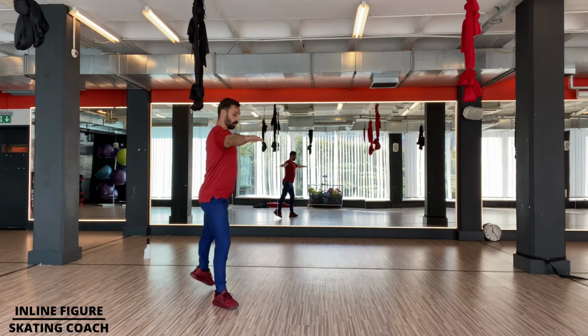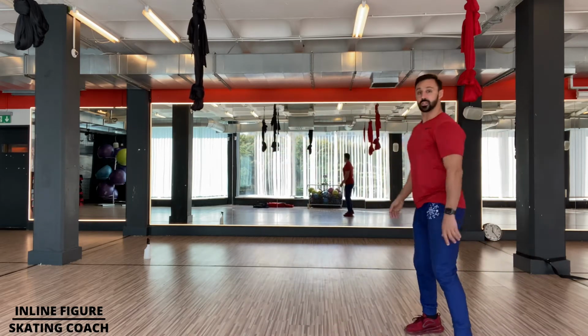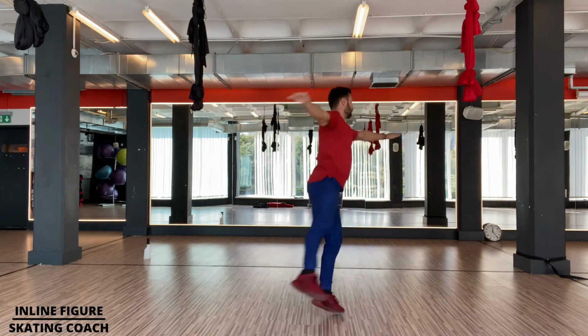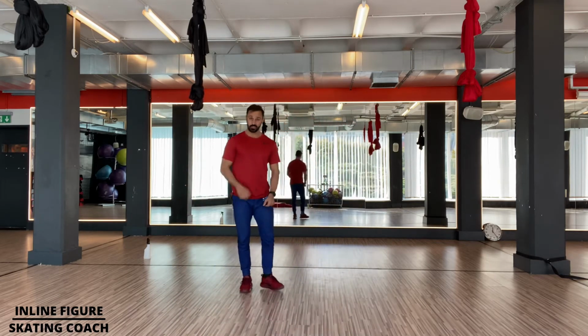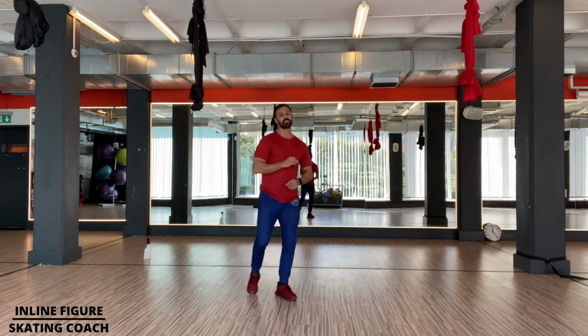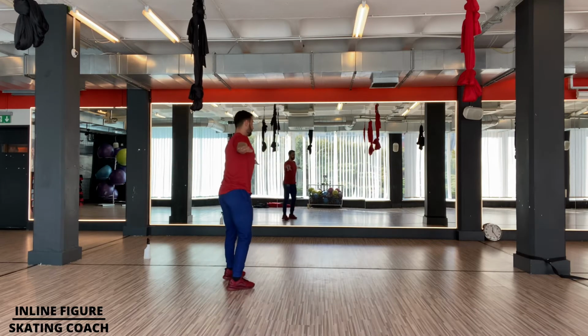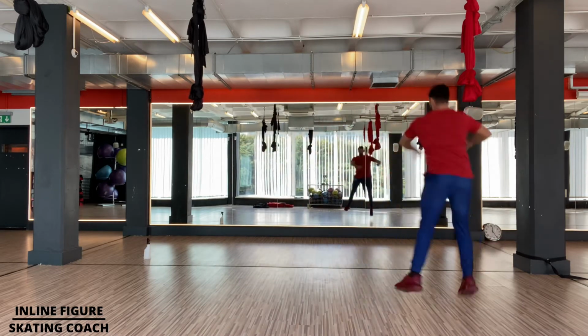So we go 1, 2, and jump through. And I'll show you again from here. So we go 1, 2, and jump through. And also, you can do this from the back outside 3-turn. But you probably won't be doing that if you're watching this video, but it's always something good to practice because it provides really, really nice momentum. You'll see a lot of the high-level skaters doing quads from it. So you would be here, you do the backward outside 3-turn, step, and jump through.